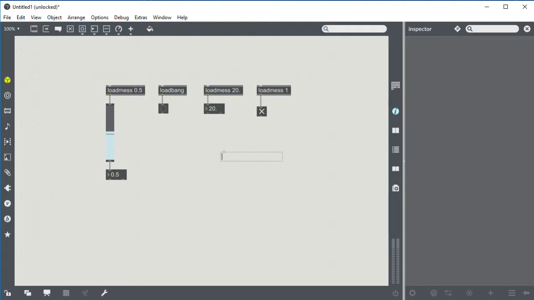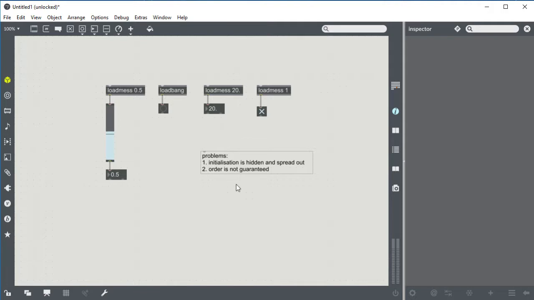Now, as I go through these methods, I want to note the problems or the characteristics of each so that you understand the whys and wherefores. One of the main problems with this method is that these initializations with load mess and load bang can be spread out all over your program in subpatchers and abstractions and so on. The second problem, which is not so obvious perhaps, is that the order of these is not guaranteed. We have no way of knowing which one of these will happen first.